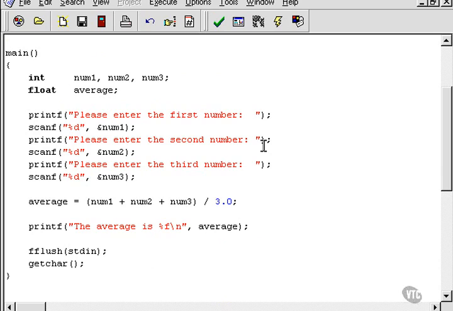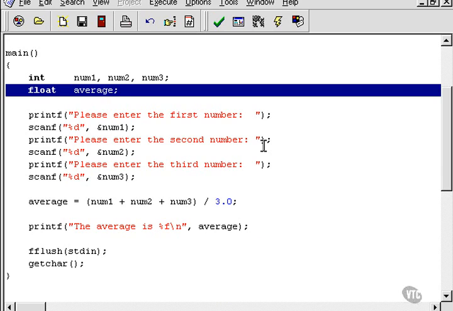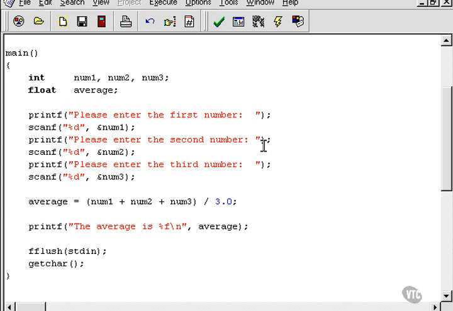Just enter three numbers and we work out the average, sticking it in a float. I make sure that the average is actually a float by dividing it by 3.0. I could just as easily have cast that sum to a float by doing this, which is in fact what I will do. It's a little bit more obvious, more explicit about what's actually going on.